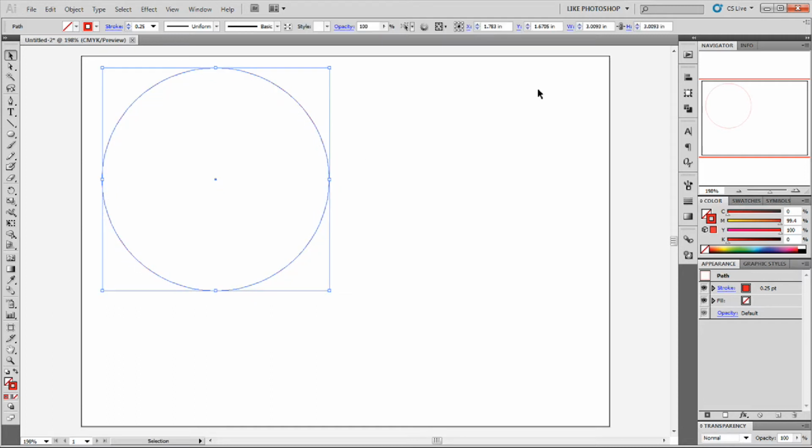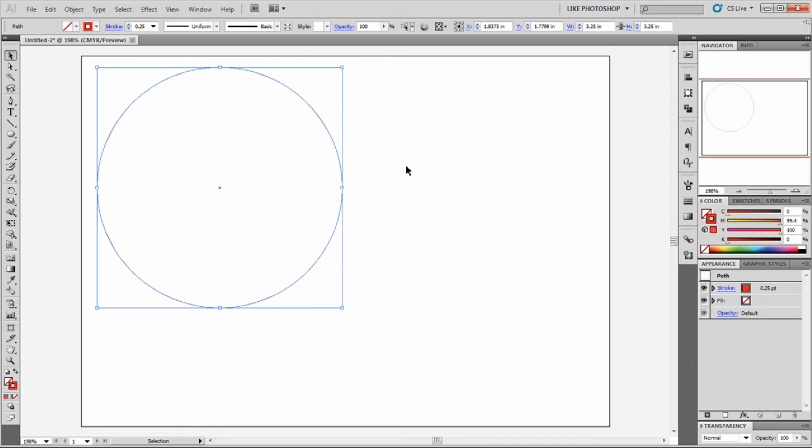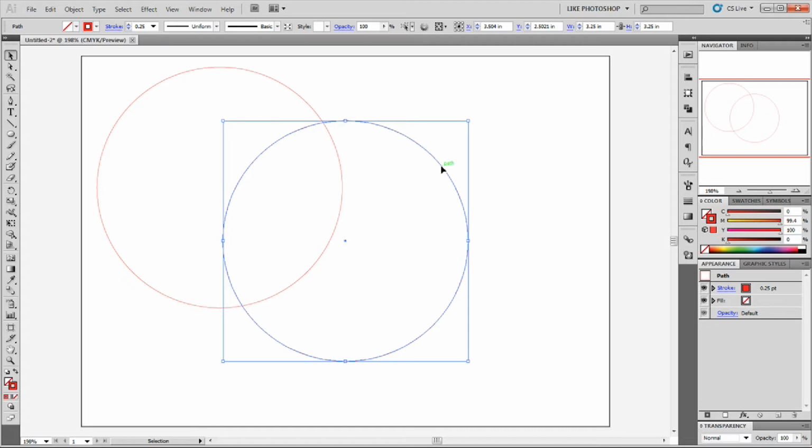Let's see, I've got the proportions locked between width and height, and I think I'm going to make it 3.25 inches or 3¼ inches. And I think most coasters that you would buy would be about 2.5 to 3.5 inches. So this is a good size. I like that one. I'm just going to copy it and paste another one.